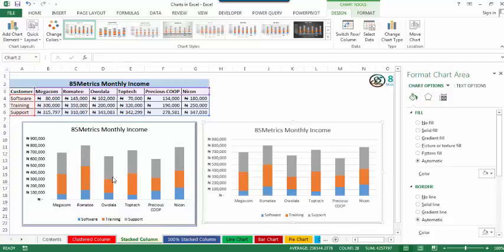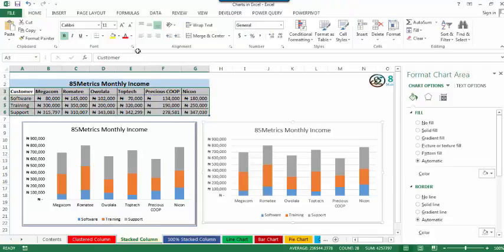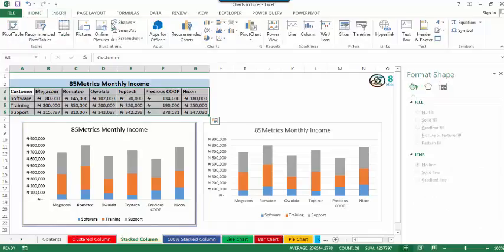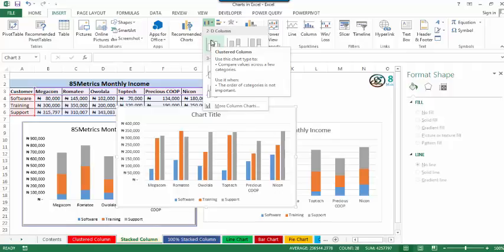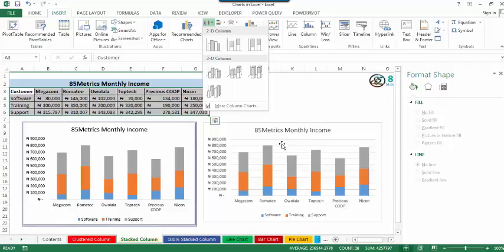So the difference between stack and column, I think you can see now. Cluster will place each bar by the side. Instead of having a single bar like this that stacks together, cluster will place three there, as I earlier showed you here. So that is the difference. But this kind of chart sometimes we do use it too. For comparison, that is what really matters. But in this particular one we are trying to stack it.